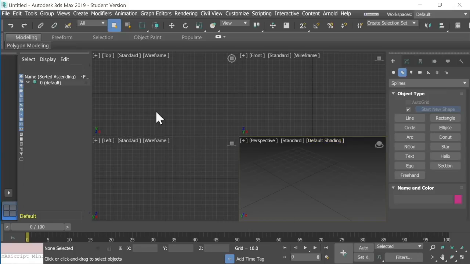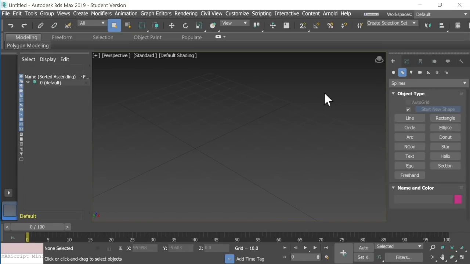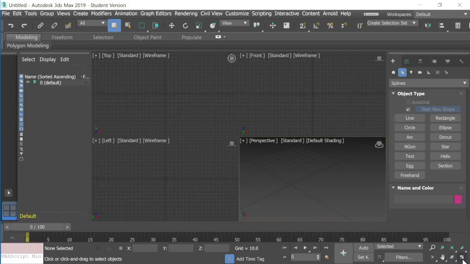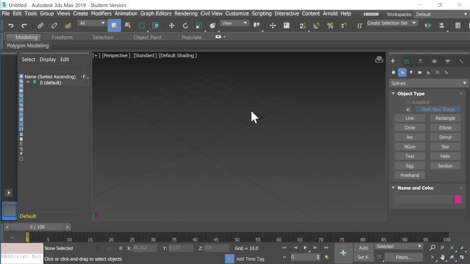So here we have the multi-screen view, and many of you I know like using this view because you can see all sides at once. I personally prefer to see a large view of my grid, so I'm going to go down here to the bottom right corner and click on Maximize Viewport Toggle, and that will give me the full screen view. And I could toggle back and forth, so if I wanted to go back to this view I could, but I'm going to go to the full screen view.